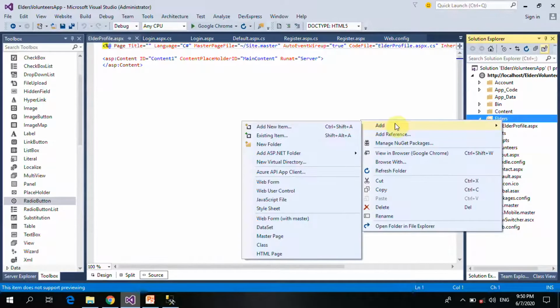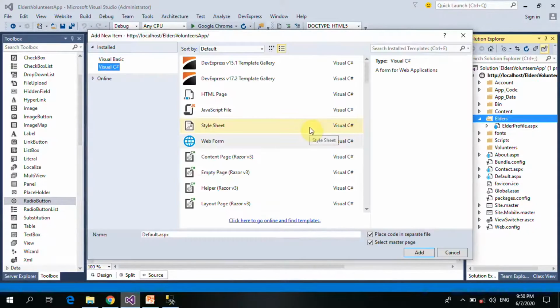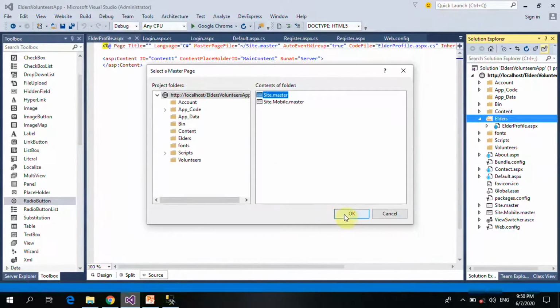Then we'll create another page. Call this assistance needs. This is for the elder.